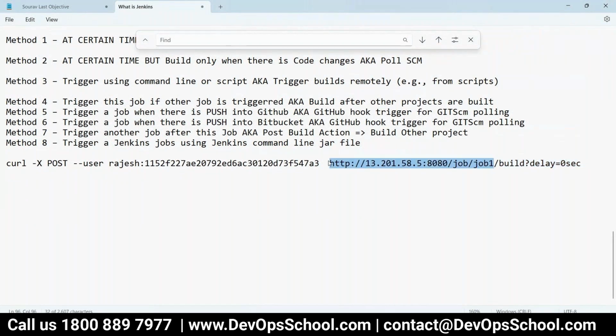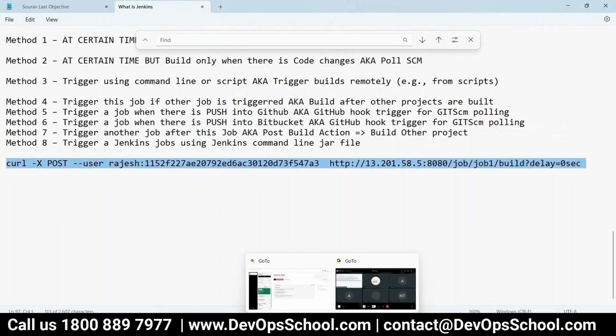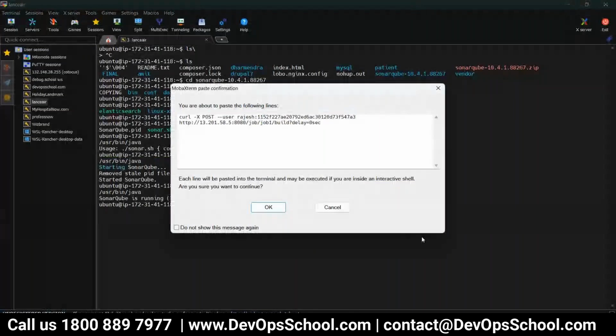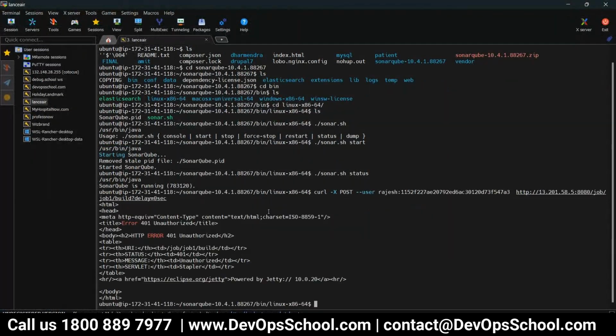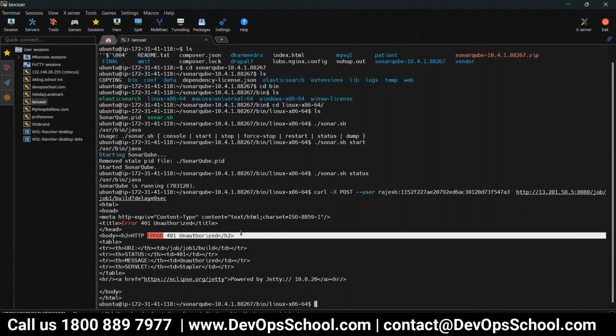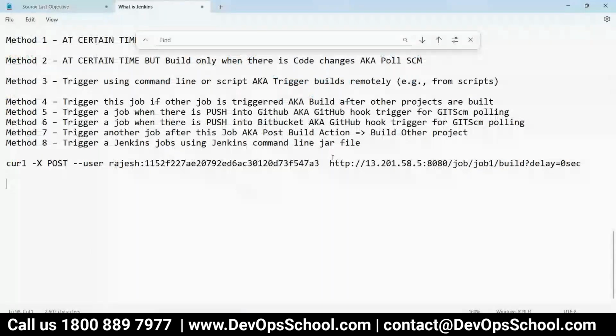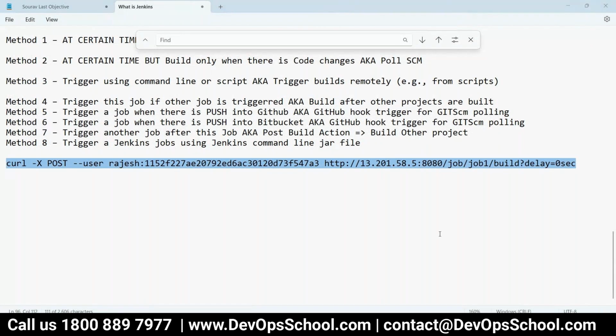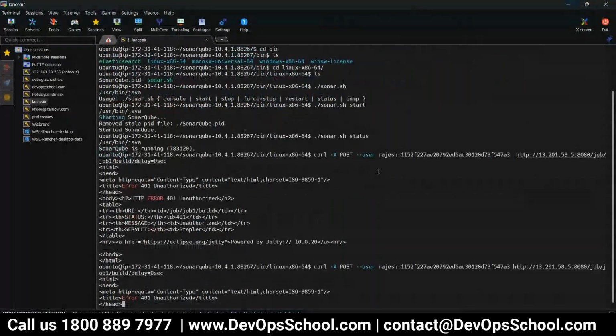This is the access for the job, and let me go and hit it. Enter, and there's an authorization issue. How come? Hmm, let me try, because I copy pasted, and this is an authorization issue.